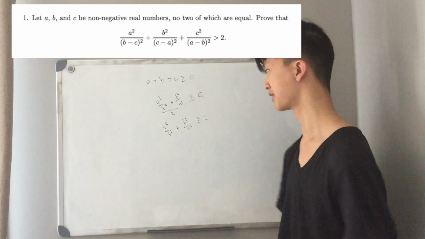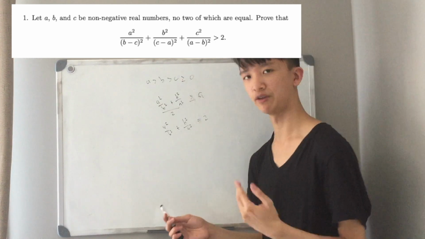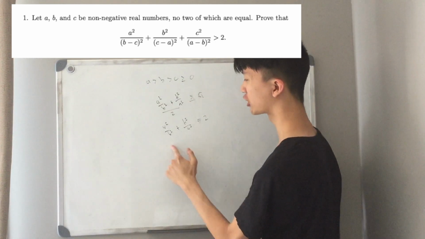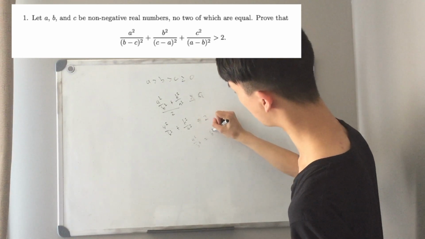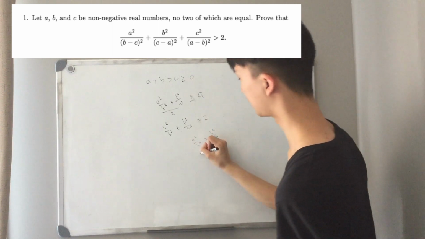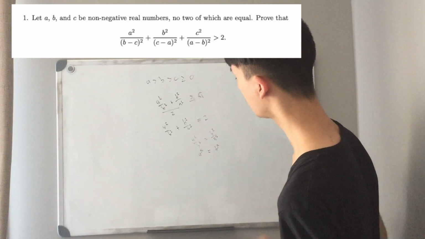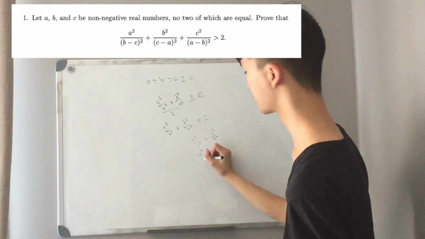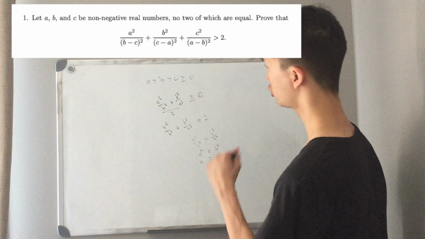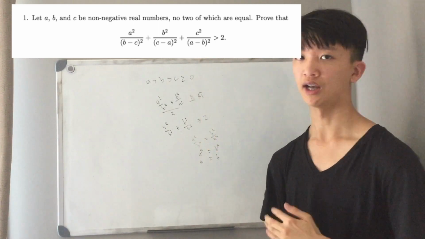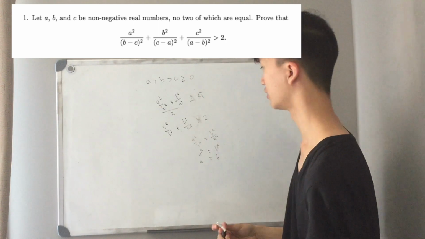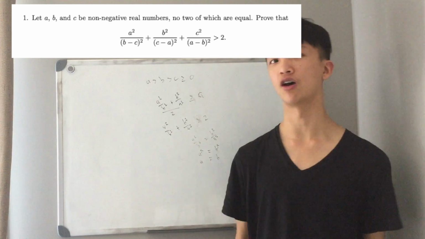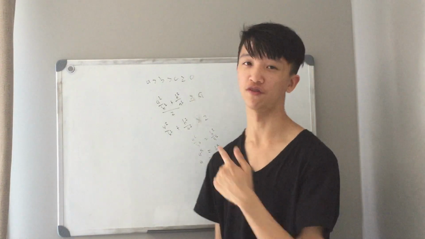So then the important thing here is equality. When does this equal 2? We notice that we reach equality when each of these fractions is equal to 1, or a²/b² is equal to b²/a². Then we get a⁴ is equal to b⁴. And since a and b cannot be negative, this means that a is equal to b. But the question says that a, b, and c cannot be equal to each other. And so equality cannot be reached, and this is strictly greater than 2. And so we have proven the statement, and we are done. Now, on to the final problem.